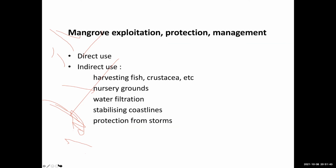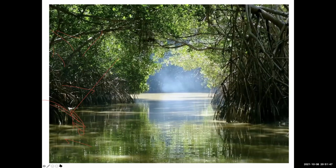Oops, so the last photograph is another photograph to show you how beautiful mangroves can be. They can be absolutely fabulous in the right light. And if you look at that and think it's all going to be very pleasant, just think about mosquitoes. Think about all the other inconveniences of working in mangroves, but very beautiful indeed. So that's probably all I need to say. If people have got questions, I'm very happy about that.